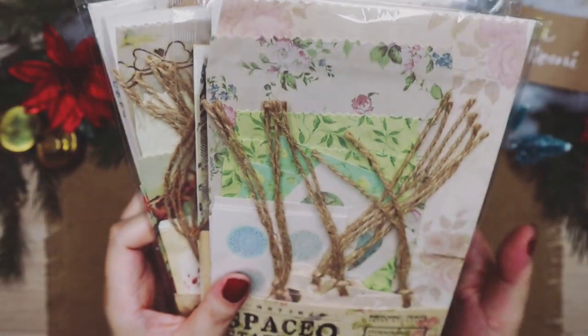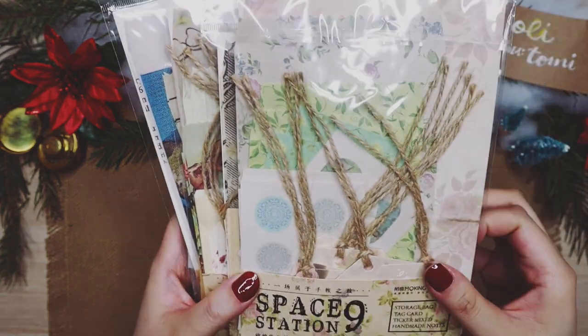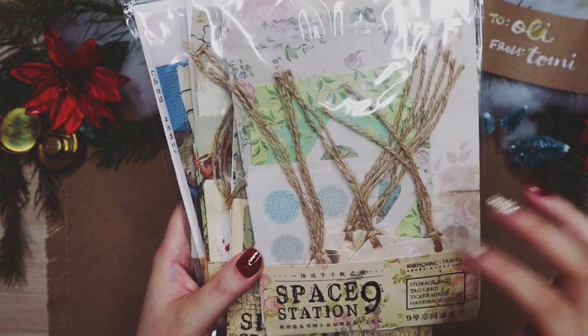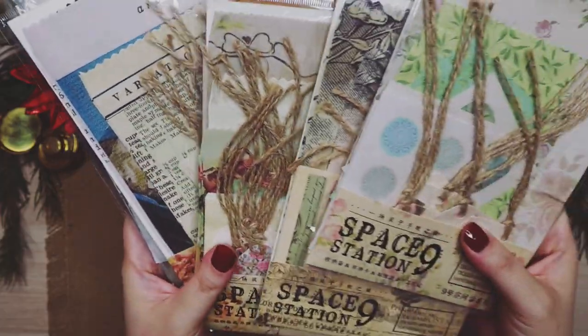So if you don't really want to spend too much money in getting a bunch of supplies, I suggest looking into material packs, because you get a bit of everything, because there's stickers, tags, paper, envelopes, you name it.